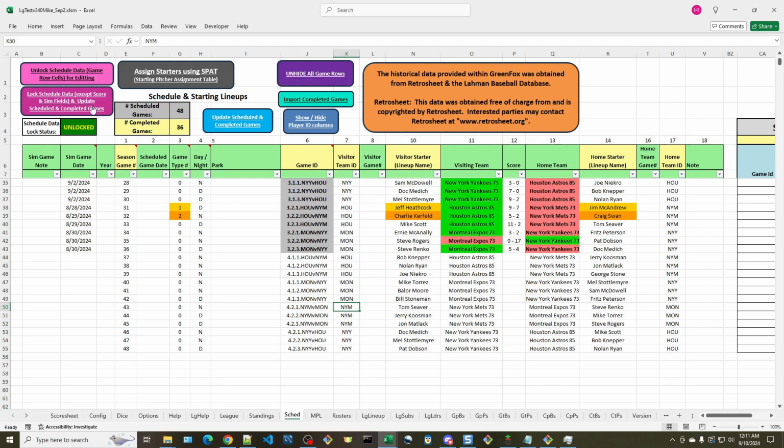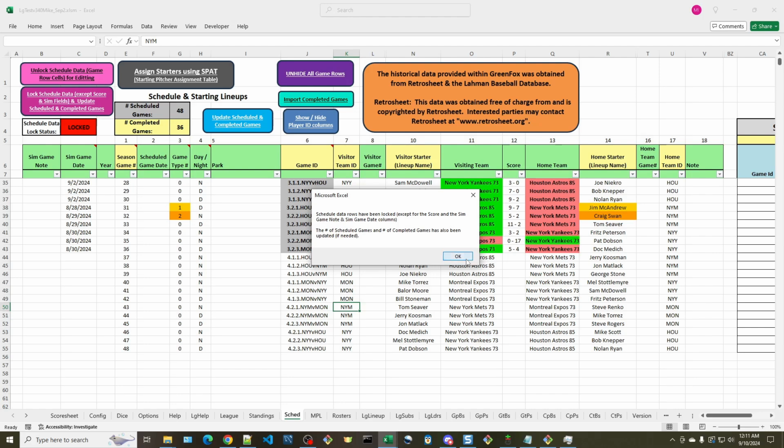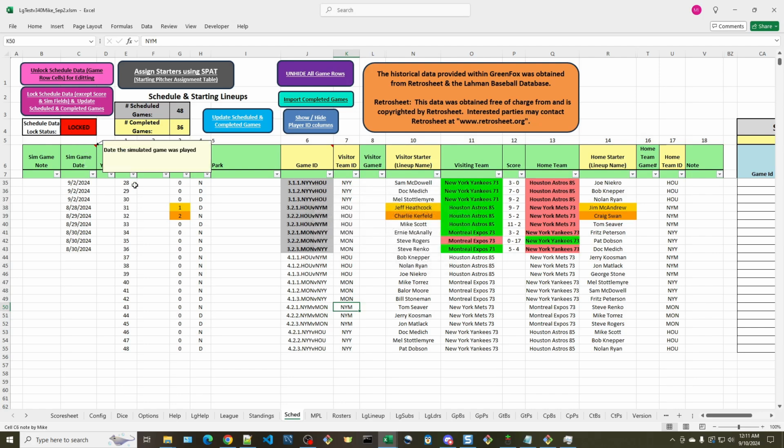I didn't make any changes, but I'm just going to lock what's here, and it should be fine. Now that it's locked, it'll let me use this SPAT table. You can't launch the SPAT when this is unlocked, because it doesn't know that everything here is good or valid. So that's one of the other rules about using this: you can't do it while the schedule is unlocked.